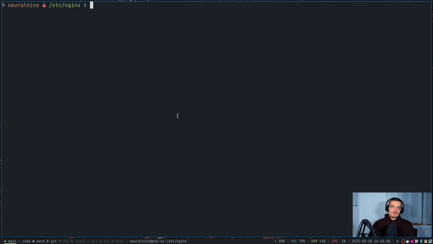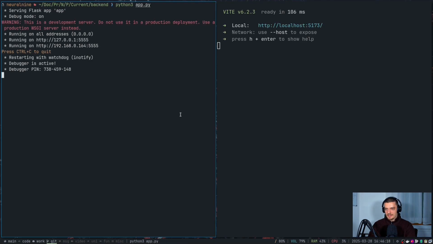Now, another very useful thing that we can do with NGINX is load balancing. And the basic idea of load balancing is we have multiple instances of the same application running on different servers. And in order to not overwhelm a single server with all the user requests, what we do is we distribute them using NGINX across all these different instances. So if we look at this server running right now, our Flask application, what we could do is we could just run 3 different instances of that application and then call a different instance depending on which instance's turn it is currently.